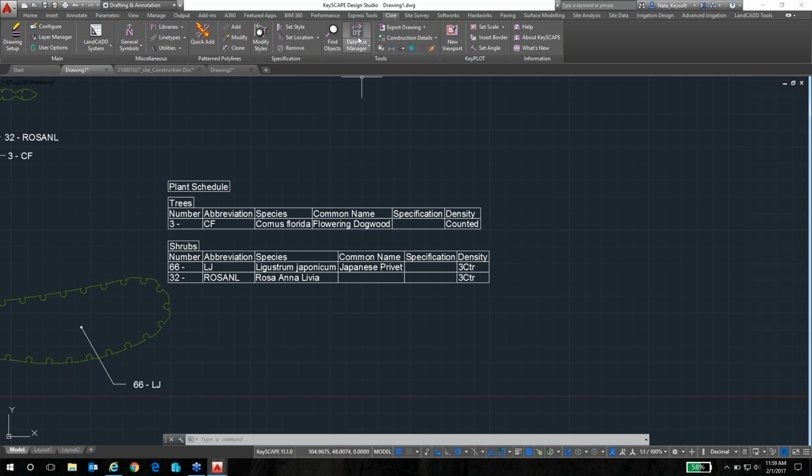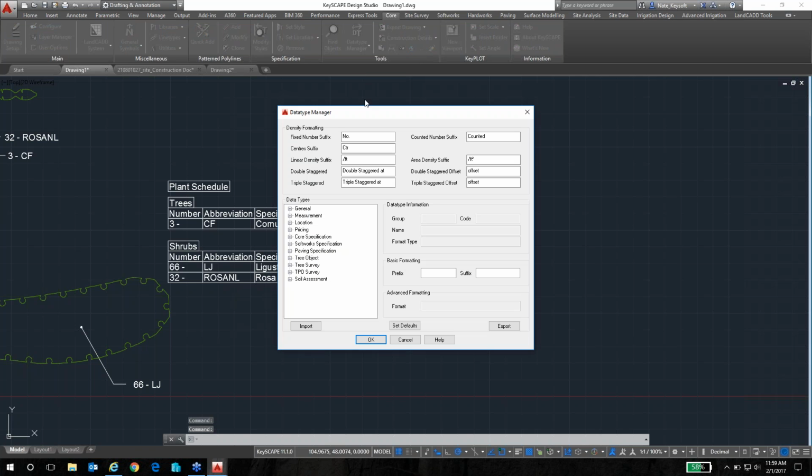If I go back to Data Type Manager, you can see now that we have under Softwork Spec, so you have number of plants there. There's a new field called Number of Plants Schedule. And what I want to do is delete out that suffix there. So this is blank.